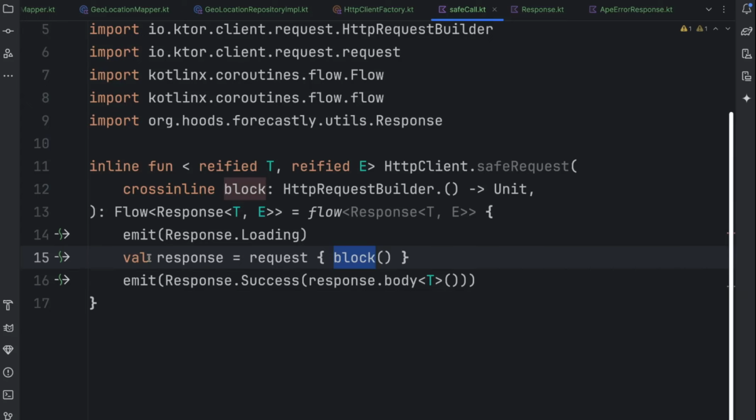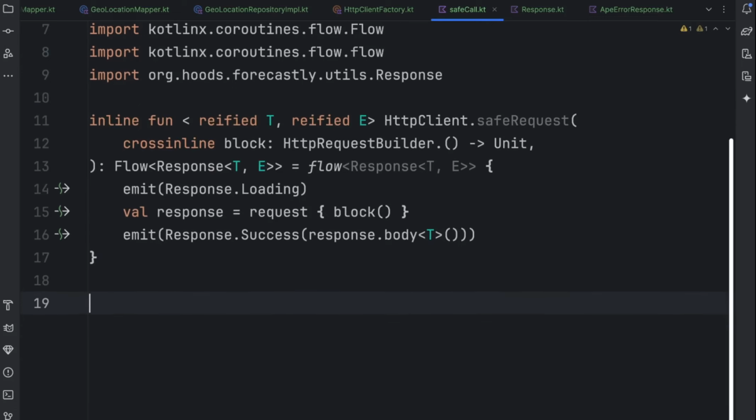So here you can see we are not using a try-catch block, because we're using a flow, and flow has a mechanism for catching errors, and we have to manage this outside of the flow and not use a try-catch block. That can cause some issues with, for example, cancellation exceptions that are thrown due to coroutines that are executed inside here. So we don't want to mess up with that. Another case is when the error is thrown, then we can get the error messages and other things. So we want to serialize that error.